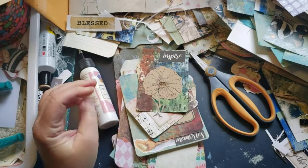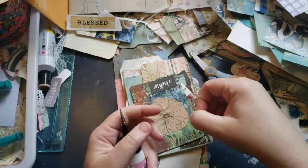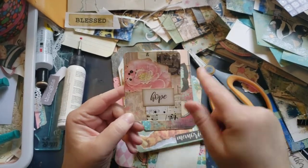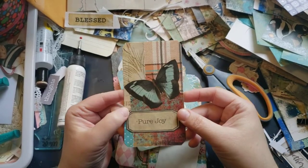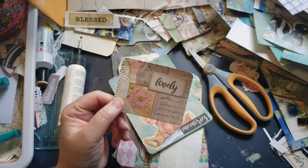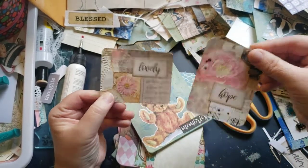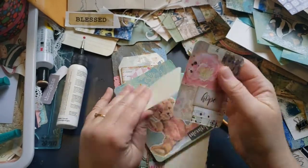There we go. That was easy. And then this is a drawing I had done on some paper bag, so I cut that out and stuck it on there. And then all I did was add a word to this one, because some of my collages I like the way they are. There's that one. Just cut out a butterfly. These two had been together like that, so I just made two smaller ones because they had two distinct flowers on them. So I was like, yeah, I'll separate them.